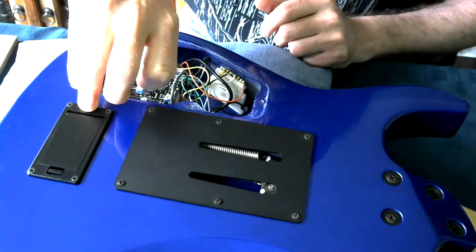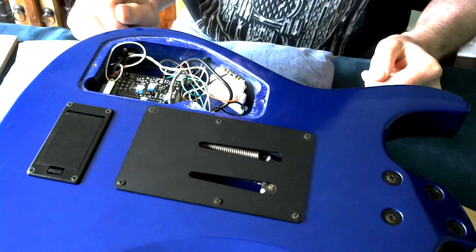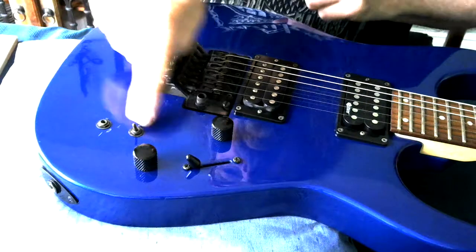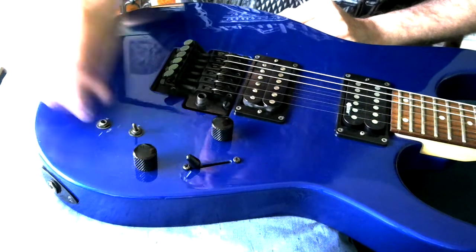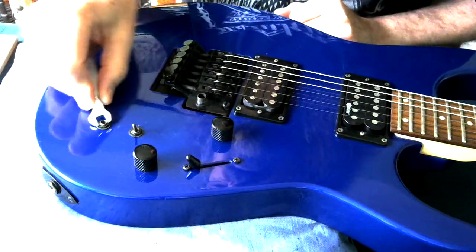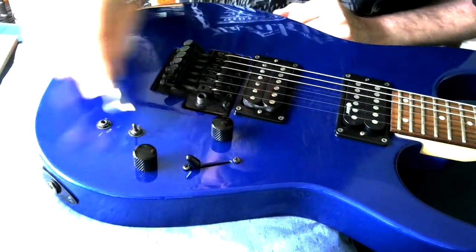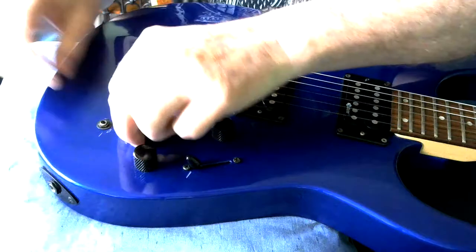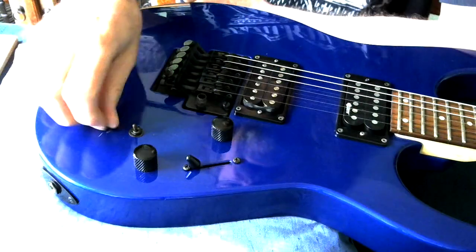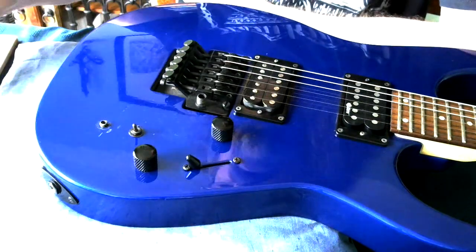Now it's actually fixed firm, and the reason the Sustainer circuit is fixed firm is because it's held in place by the screws on the nuts on the switches. So we need to undo these, open them off, and then, oops, we can get the spanner on. That's got it moving. Take these off, and we can then lift the circuit board clear of the guitar and have a look at what's going on.